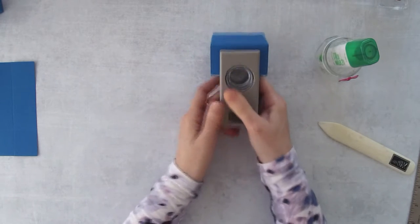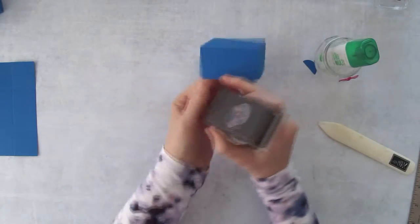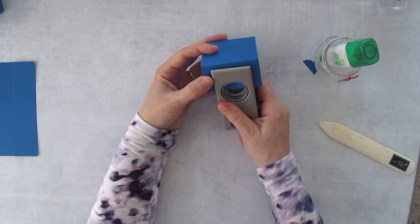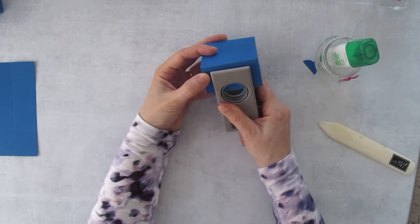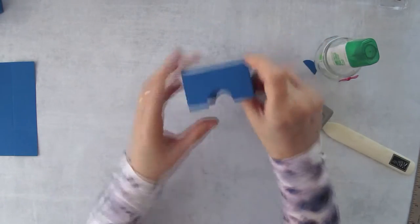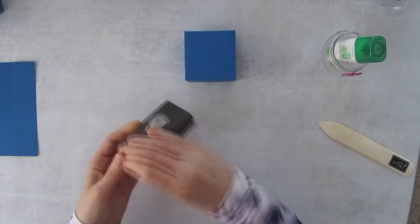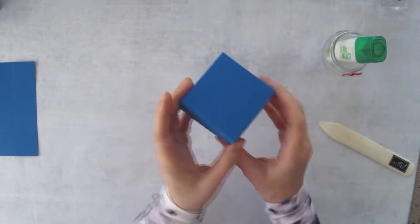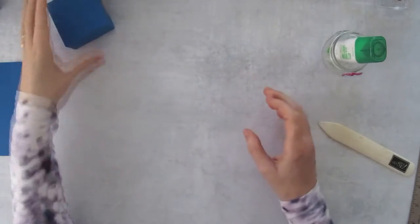Okay, like that. And then just punch it so that you can grab with your thumb on the bottom of the box later on. And we're going to do this again. Just make sure it's centered. And this is the opposite side. So we have this side and then this side. Okay. So that just gives us that little thumb cutout. All right, let me see if I did everything that I need. Yes, so this lid is now complete except for the decoration, which I'll show you how to do afterwards.